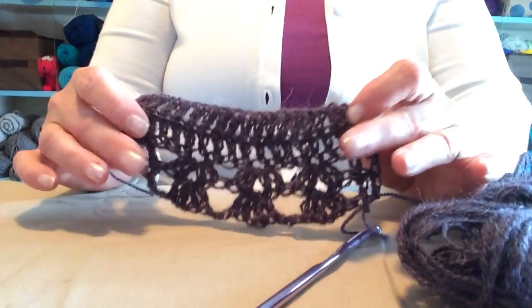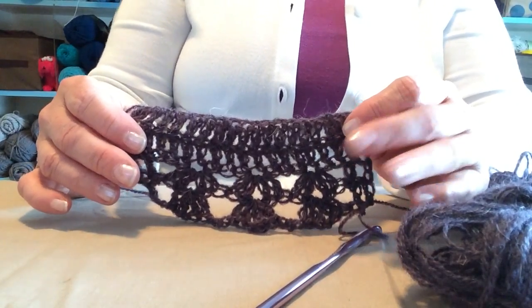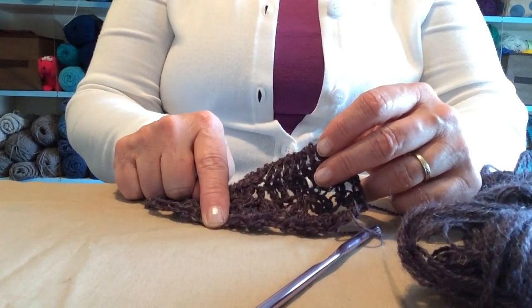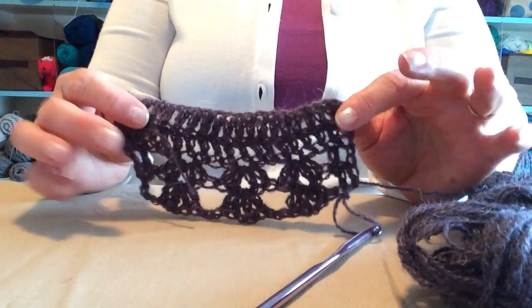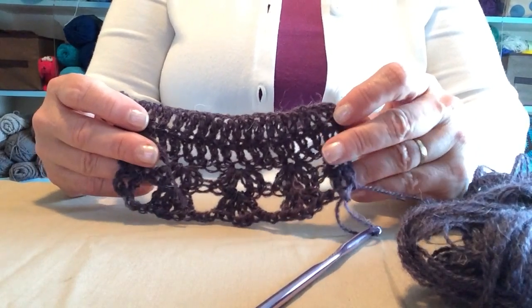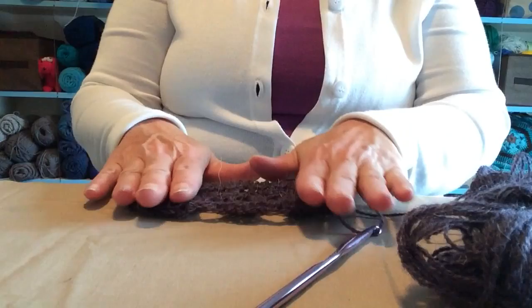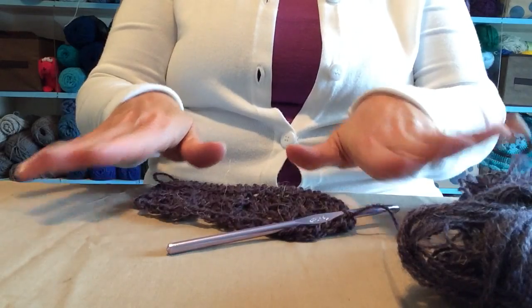And it will do that, and you will do this particular pattern up through row 10. And then when you get to row 10 or row 11, you'll start putting 4 chains between each shell so that it arches up some more. And then you'll repeat that up through row 16. And then on the 17th row, you're going to chain 5 in between. And you're going to do that because as you do that, it's going to flare out more and more.